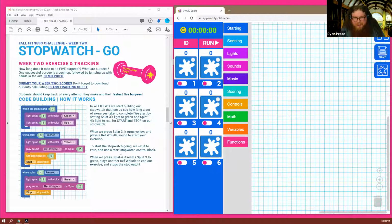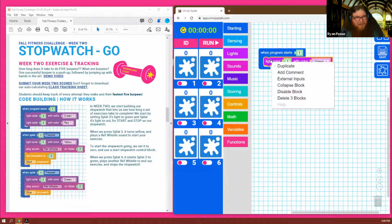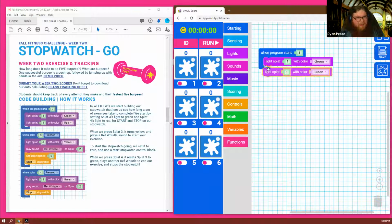That makes a little bit more sense when you think of the code in the context of all of our other activities that will use splat three and four for this week's code. So when the program starts, we want to light splat three and four with the colors red and green to show that they are the start and stop buttons. Red and green for three and four.